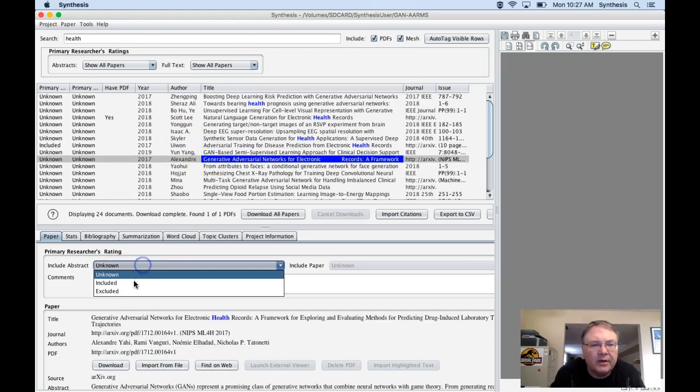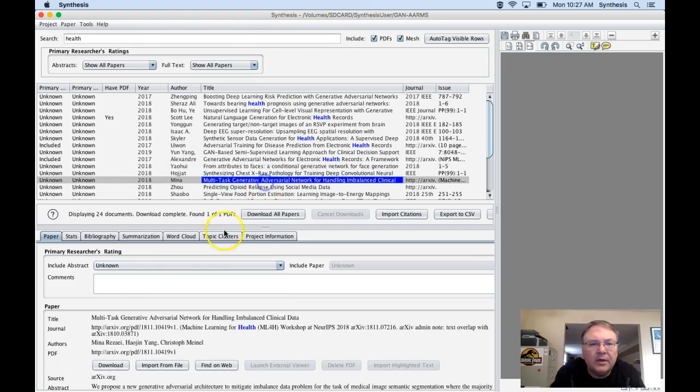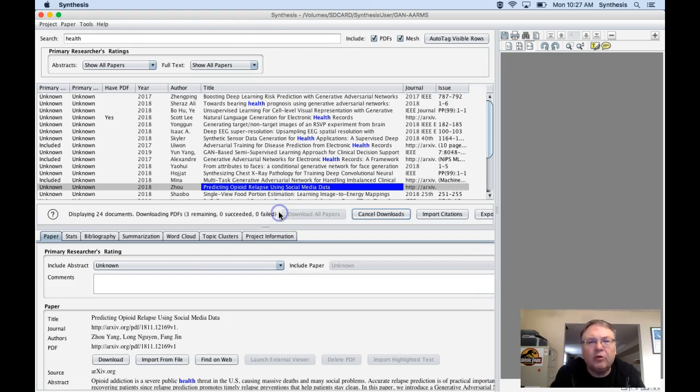So if we include a couple of these, we can click on download all, and what happens then is the software will download all of those references that we have included.